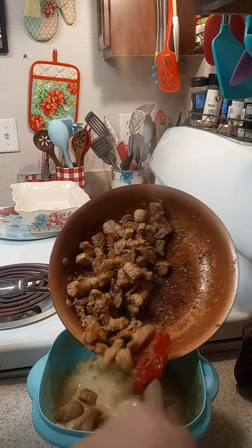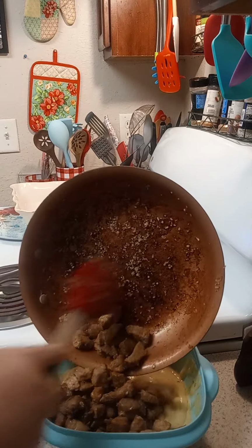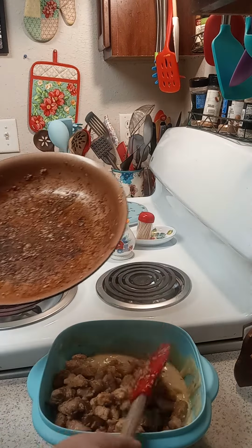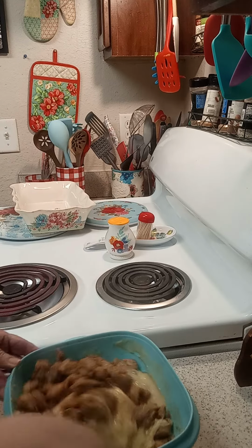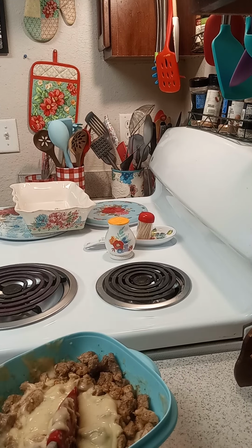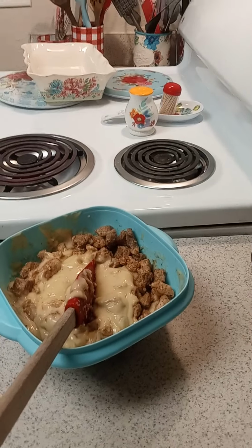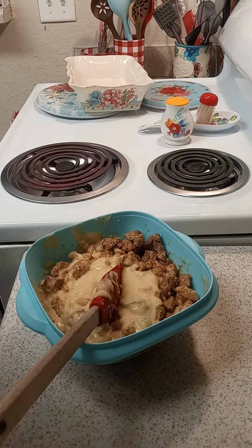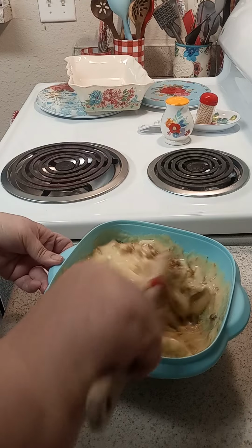Okay, we are going to add the meat to the soup mix. Scrape all that. I don't like how my skillet did right there. Basically, all the water did was cooked out of it. See if I can move this camera just a little bit downward. There we go. That's better. Cool beans. Turn my stove off. We are going to mix this up thoroughly.